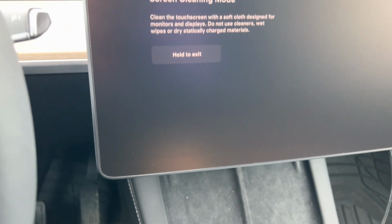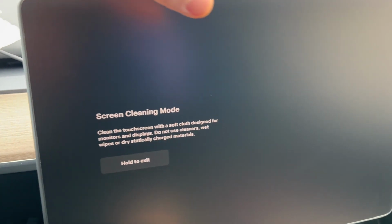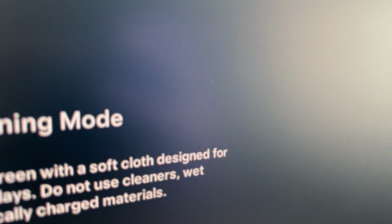It's perfect. Let's try and see if it leaves fingerprints on it. There is nothing. No, it's very good. Maybe here one air bubble, maybe here, but it's okay, I think. Only in this place there's a little bit, but I think maybe it will go away later.